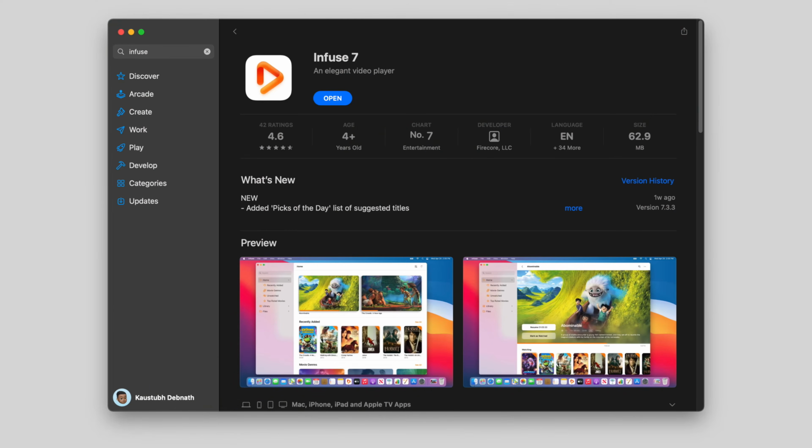What is to be done if you want to play a DVHE file in Profile 5 on your Mac? Now the easy answer is just install Infuse. Infuse is a paid video player. It's a pretty fine app. I use it on my iPhone and my iPad to watch movies and play my local files. But the Mac app is a little janky, and it just recently got Dolby Vision support, and it's a little slow. Plus, it's paid, so if you're not into that, well, keep watching.